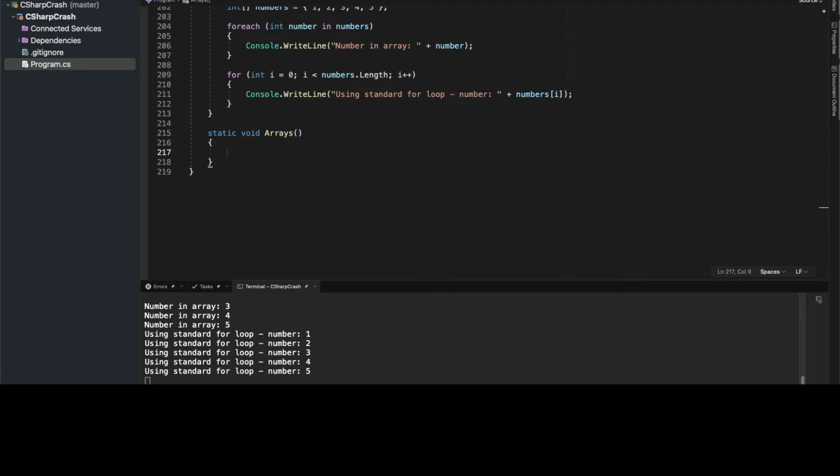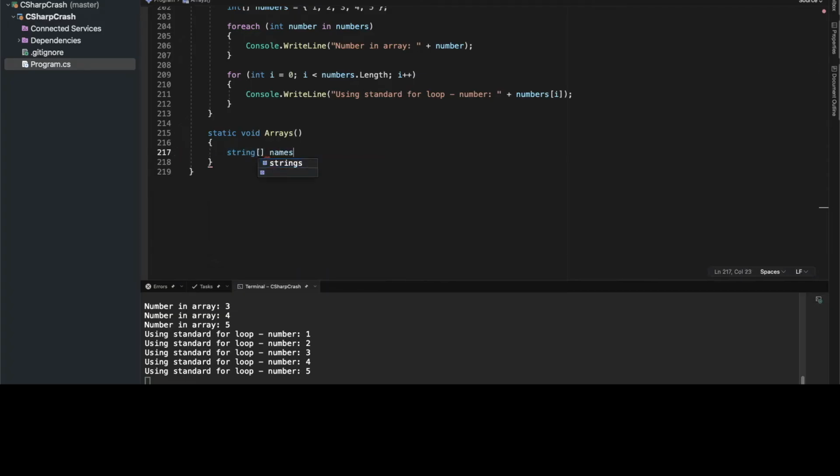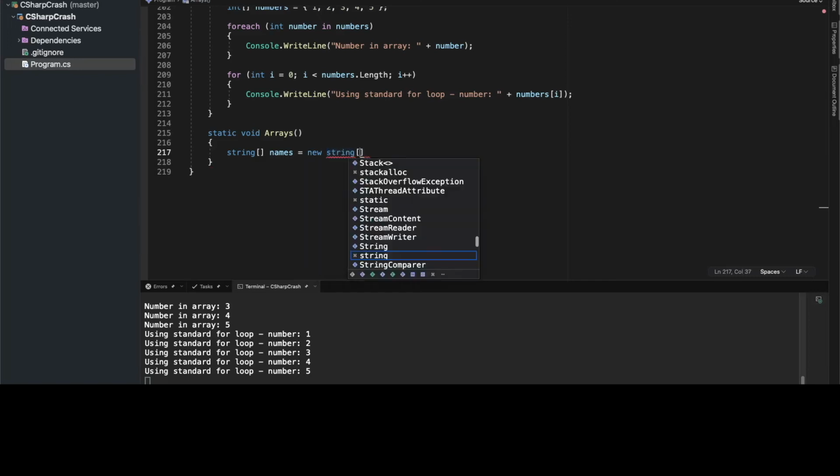Okay, so all I'm going to show you here is basically a little bit more about how arrays work. You already know a bit from above when we worked on the for each loop, but let's go ahead and start by defining a string array. So we'll say string array, and we'll have an array of names. Now above, what I did is I used curly braces to define an array, which is the shorthand way of doing it. But let's say we want to hard code and specify a certain number of indexes within the array or a certain number of positions. We can definitely do that by using the new keyword and say new string, curly braces, and specify the number of positions. I'll say 3 here.